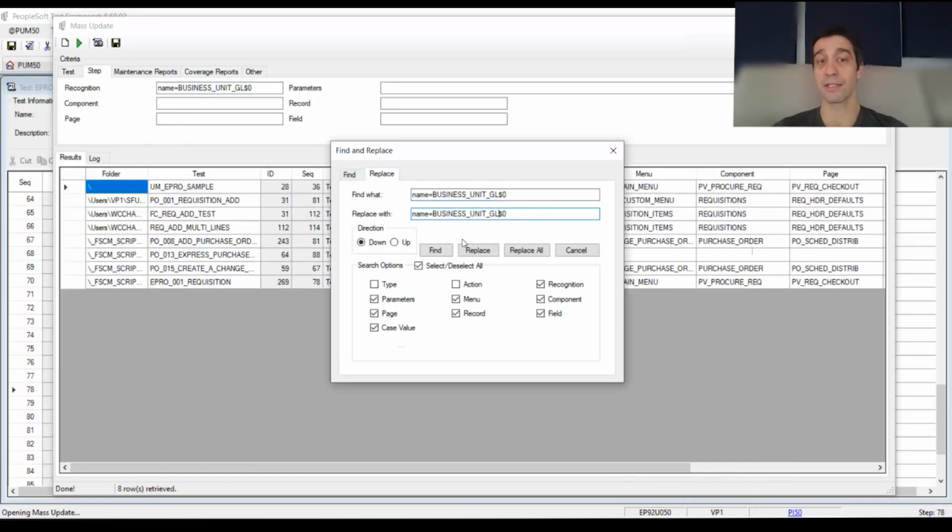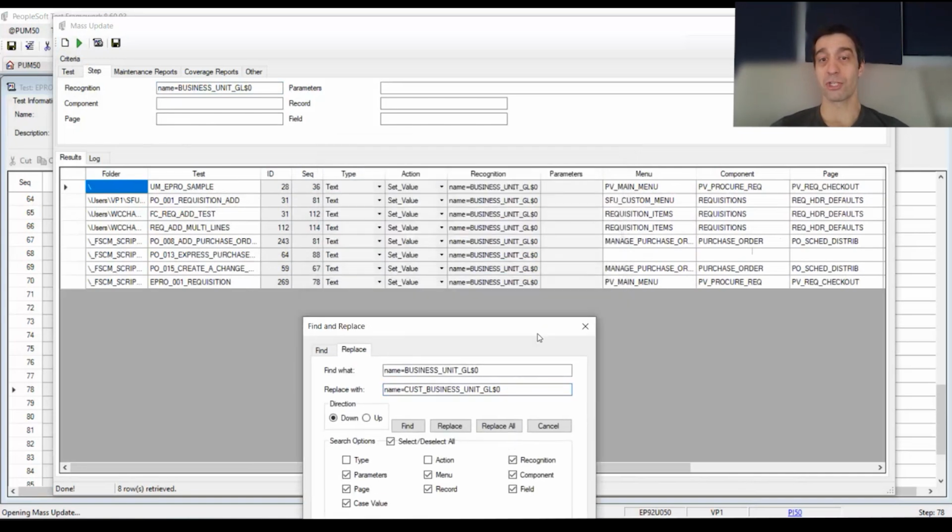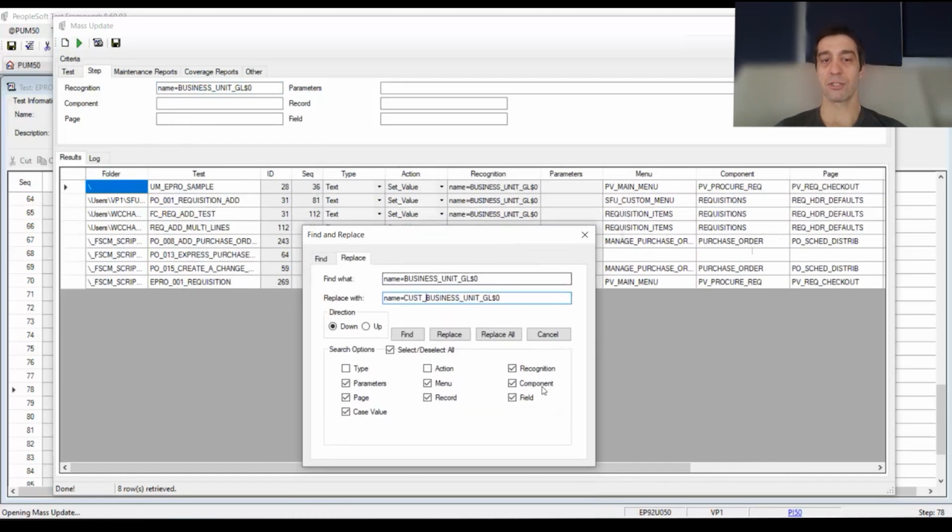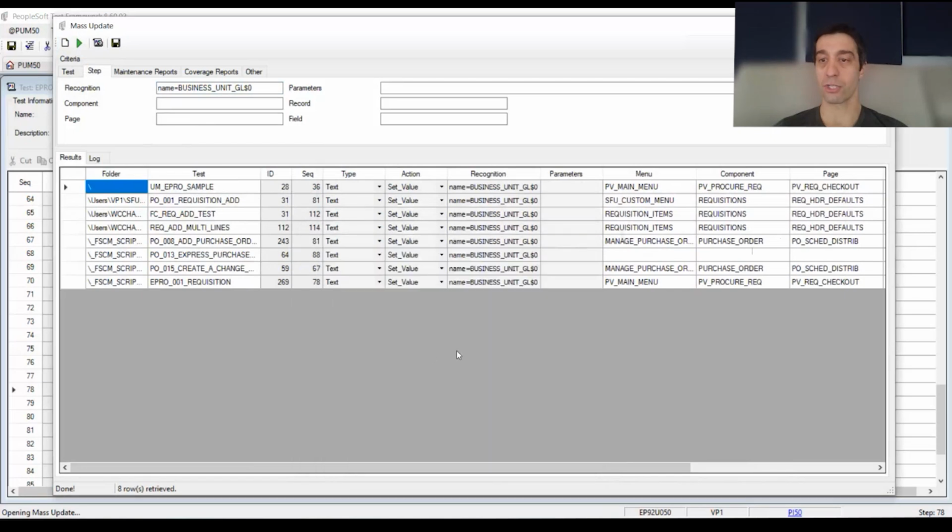Maybe this is now a custom field because you have customized it for some other reason. Okay, and there we go. I'm going to click on replace all because these are some of my tests. When you click on replace all, it will actually do the changes in all of the tests. So it's a great way to do this on a large scale.